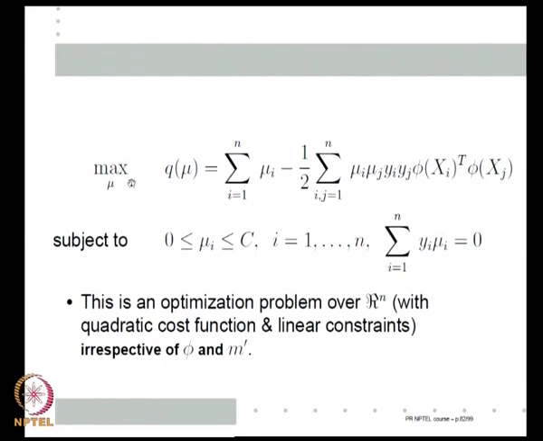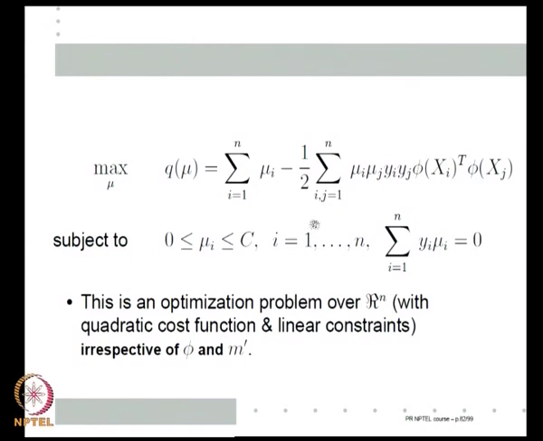So, the optimization problem remains only of order n. Earlier we said we would naively solve the problem in the Z space, where I have to solve a problem of the dimension of the Z space, that is m prime. But now I am not solving that because I am solving the dual. The dimensionality of my optimization problem remains n, the number of examples. It does not become m prime. So even if m prime is 10,000 or 1 million, my optimization problem does not increase in dimension, it will stay at n.